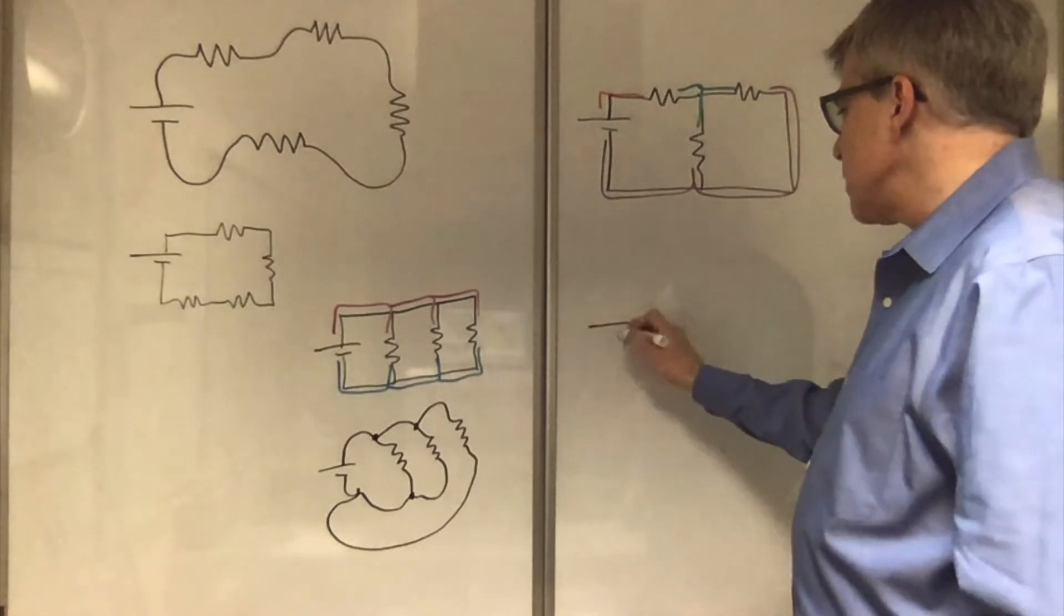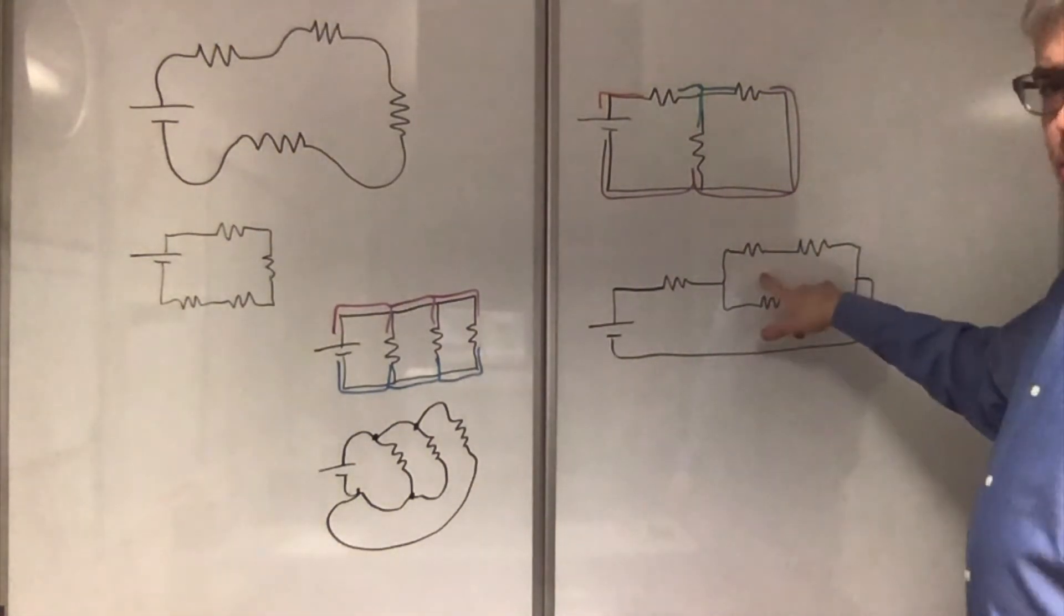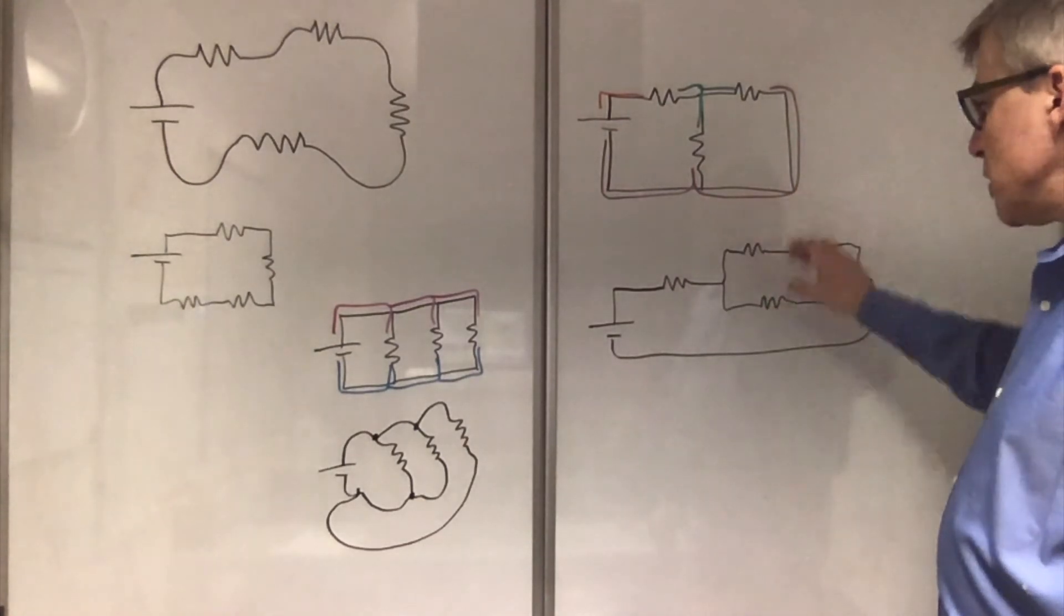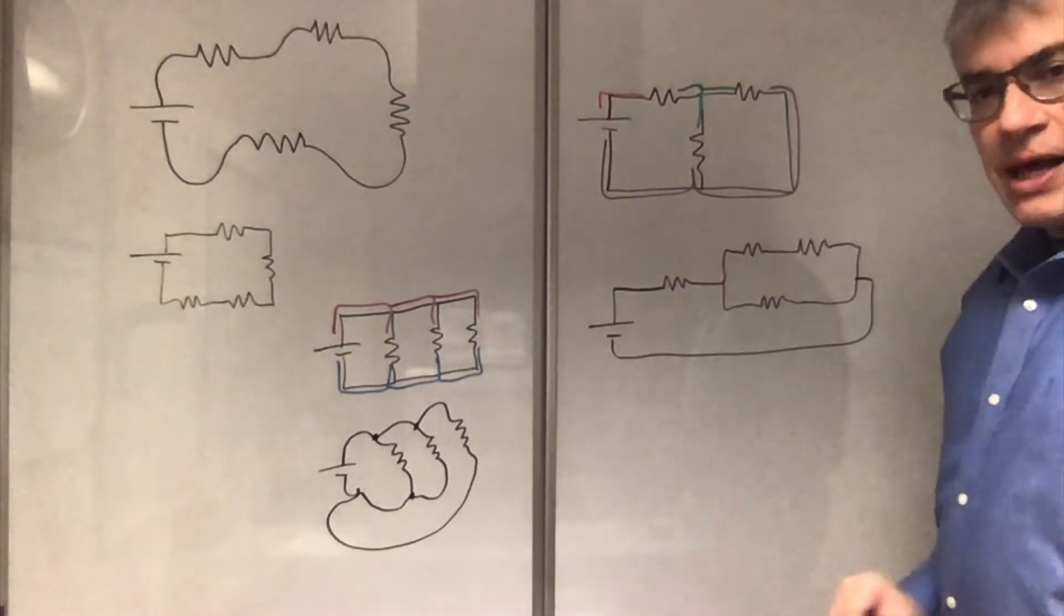Finally, one more attempt to make things more complicated. We've got two resistors in series. That combo is in parallel with this. And then that entire combo is in series with that.